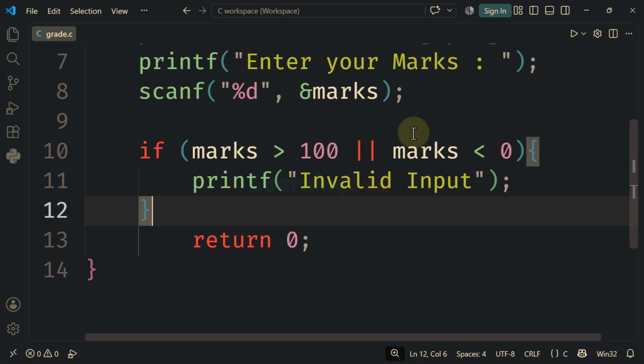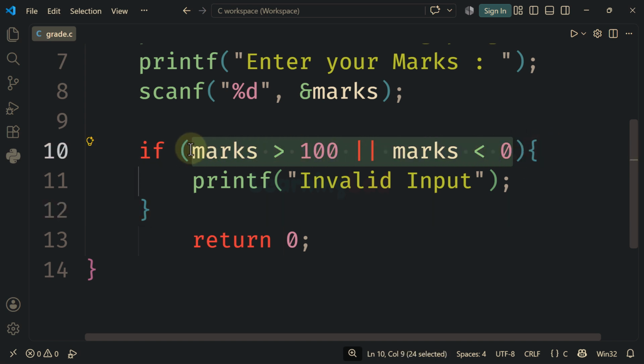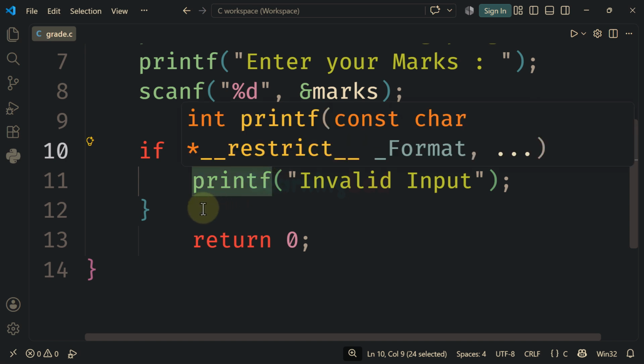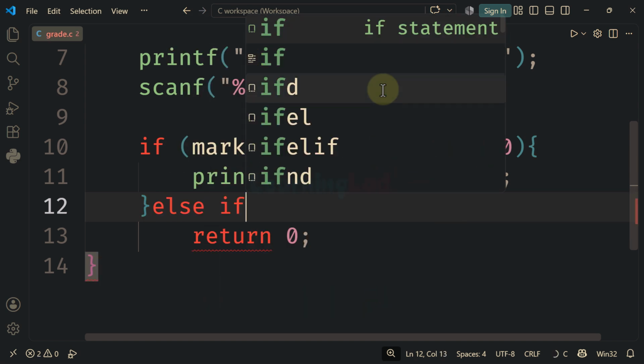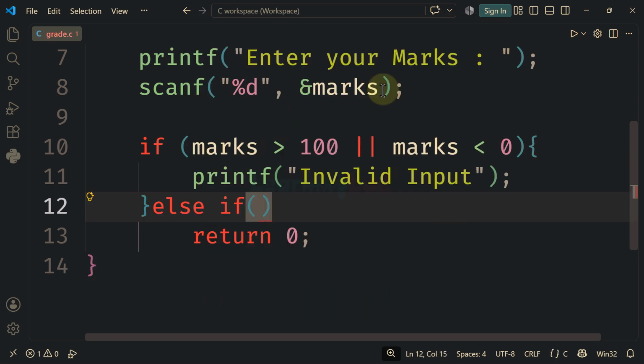Now after that, if the user has entered a valid input, then we will check for the grades. We know that if this expression evaluates to false, then it means the user has entered a value within the acceptable range, and we can check for grades. For that, we can use the else if conditional statement in here, and we can check for a particular grade.